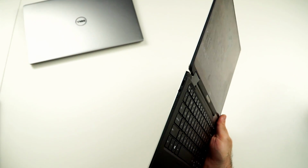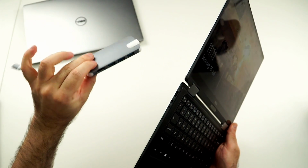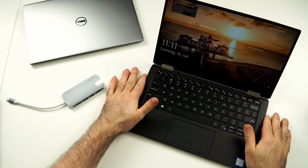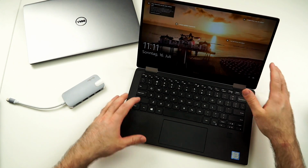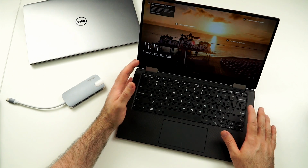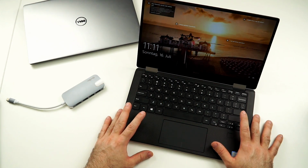Of course, you will need something like, for example, a USB Type-C adapter. This one then would give you way more than enough ports. And why I actually don't have such an issue with the lack of a USB Type-A port is the following. If you want to use it anywhere where you are, you don't really want to plug in a lot of stuff anyways. Okay, something like a USB Type-A would have been nice for a mouse or so, but if you just use, for example, a Bluetooth mouse, a touchscreen or a trackpad, you will be fine.